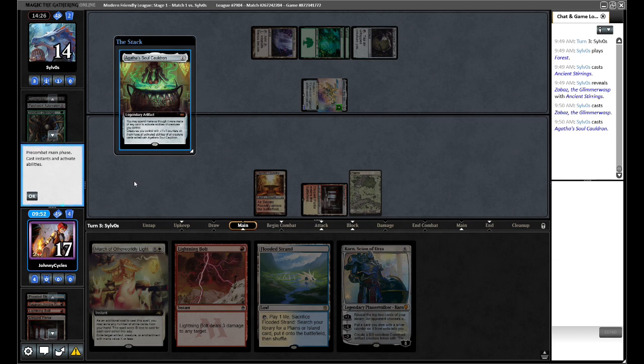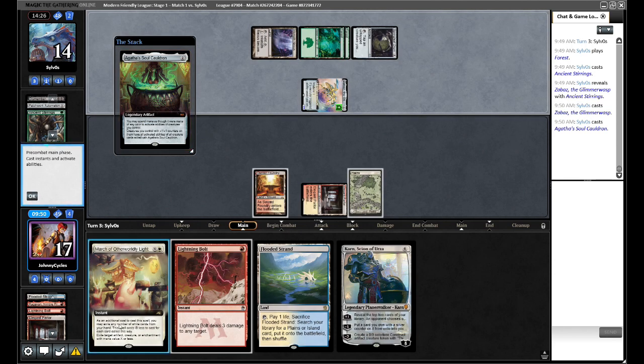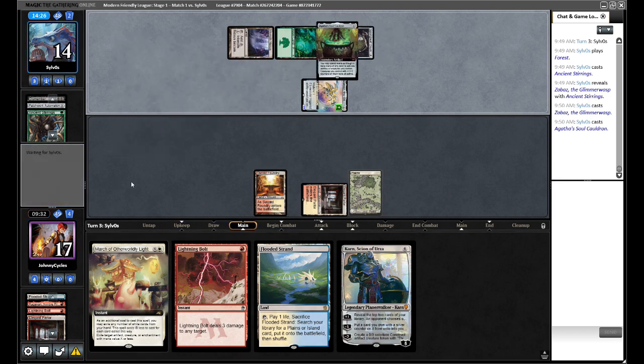So we could, let's see what this says. It's an additional cost to cast this spell. You may exile any number of white cards from your hand. The spell costs 2 less to cast. Exile target artifact, creature, or enchantment with mana value X or less. So it's 2, so we're going to spend our whole turn next turn doing that. We can bolt the Zabaz in response. It seems like the worst. Alright. There are 2 cards.